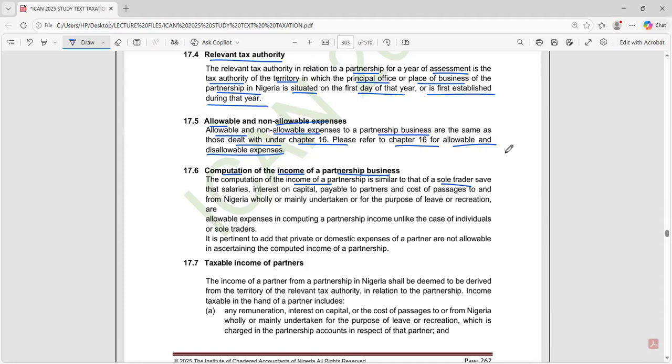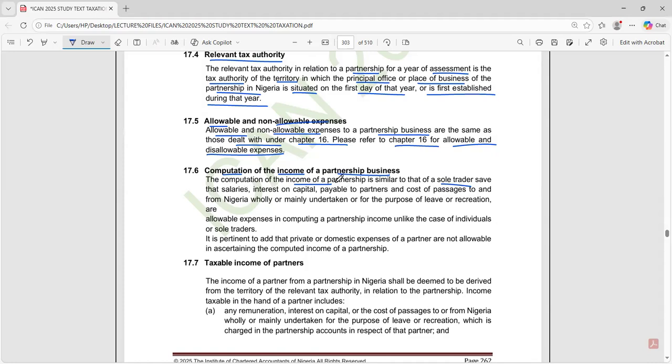So we will not tax the partnership using personal income tax. The same way we tax individuals like salary earners, it's the same way we are taxing who? Partners. And the same way we are taxing sole proprietors. Sole proprietors, they are not taxed based on 30%, 20%, all those rates that companies use. We are taxing them based on what? That tax table. The first 500,000, the first 300,000. Yes, that tax liability table that we usually do. First 300, next 300, 500, 500, and the likes. That's how it works. So let's go.